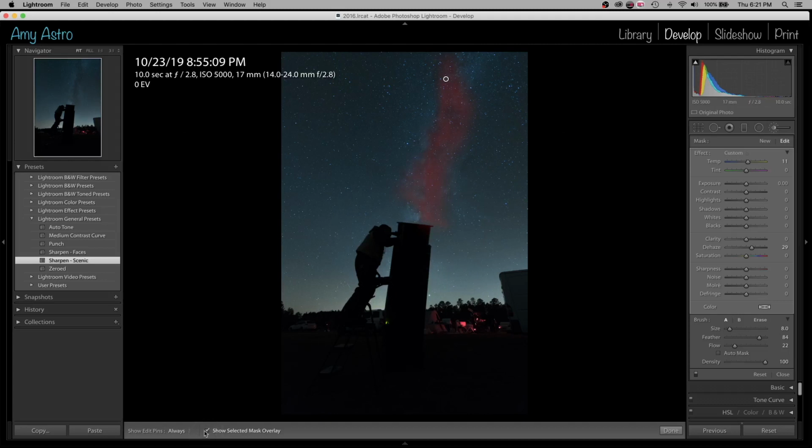I'm going to turn off my overlay. There we go. And now I've got the dehaze slider. I can bump it all the way up and see if I like what it does, or I can pull it all the way down. It kind of blows it out there. Let's bring it up some. I like that. Let's create another adjustment brush.